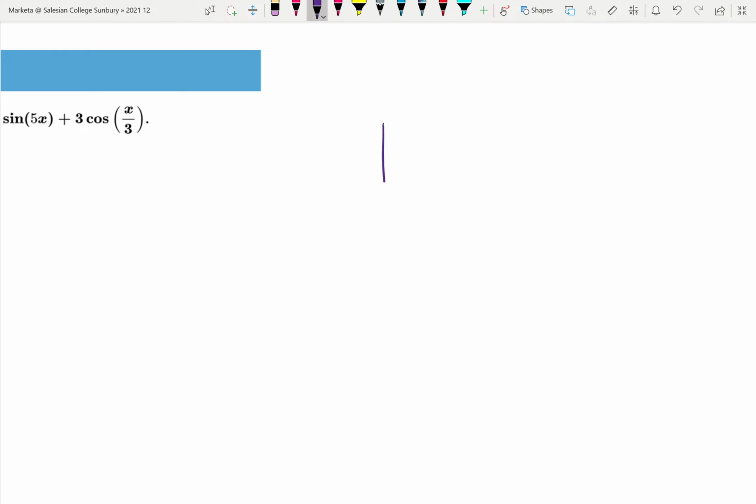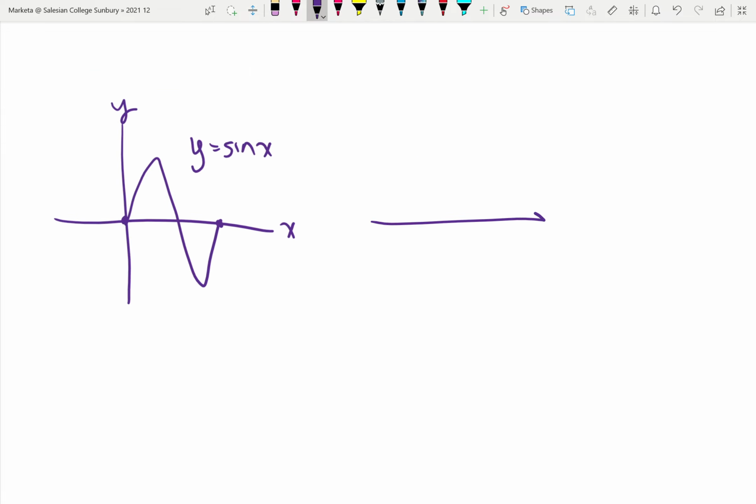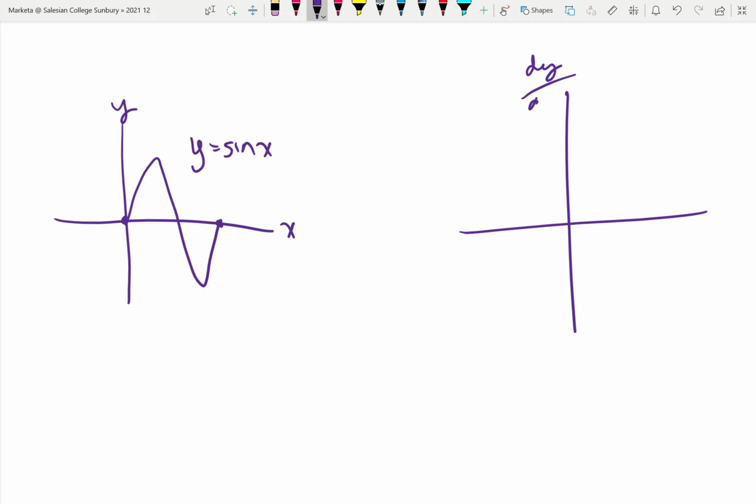So if we have a y against x graph, and let's say we've got a sine graph, it looks like that. This is y equals sine x. And remember that if we differentiate it, let's do it over here. So now let's make it dy over dx, which is of course the gradient. The first thing that happens is we're going up the hill, so it's a positive gradient. It is going to be a positive cos graph. So our dy/dx will equal cos x.